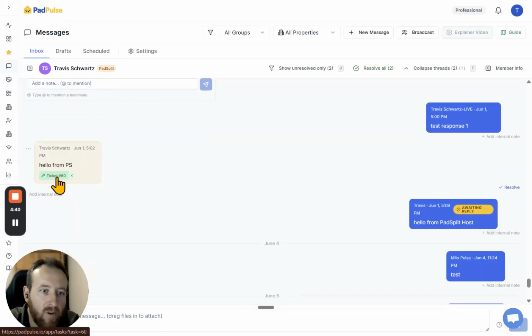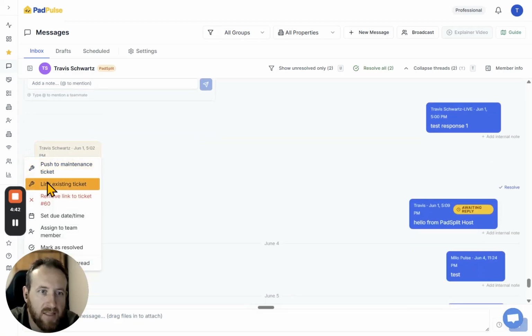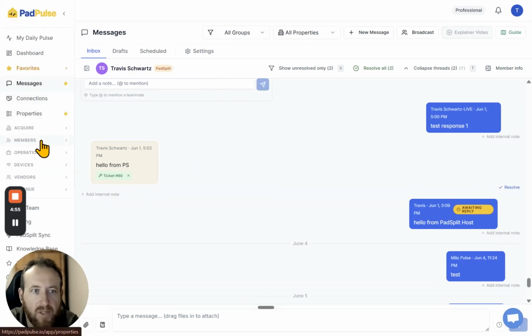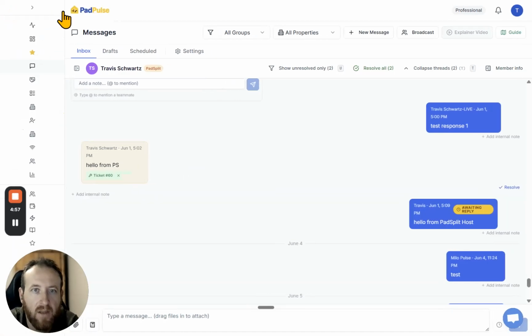And if there's more than one message associated with the ticket, so in this case, these were linked to an existing one, you'll see both messages on here. If I click this, it'll open directly to the task ticket where you can see more information and edit that. That'll be covered in another video underneath the tasks panel, which is in operations here.